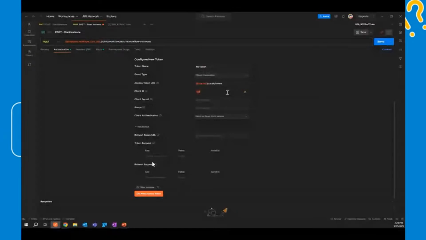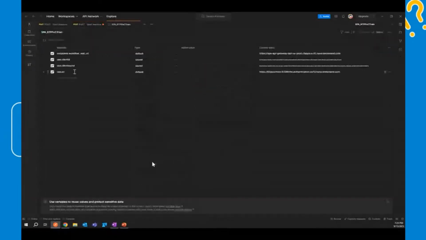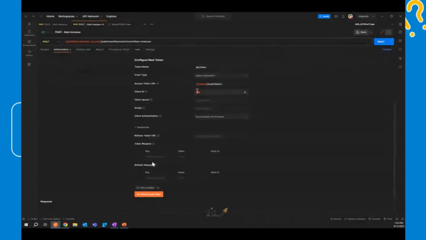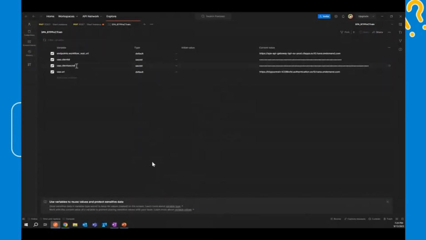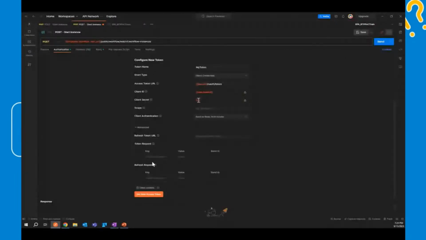Client ID. Yeah, again, when I create a new API, a different API, I can just duplicate this step and all these parameters will be saved and will be in place. Yeah, we're ready. We have filled in data, get new access token.